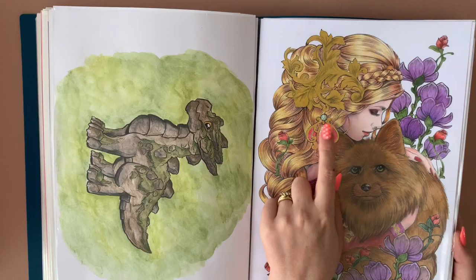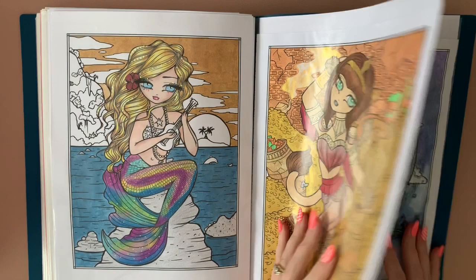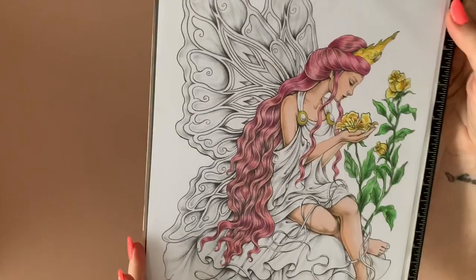This one's finished — it was up in my daughter's room but I've switched it out for other things. Another Hannah Lynn, another Hannah Lynn for Halloween. And this Hannah Lynn. Right, so the last proper image — this is the one I'm working on at the moment. A Mariola Budek one — I'm just using pencils so far. I'm enjoying how she's turning out, so I'm doing that bit by bit each night.